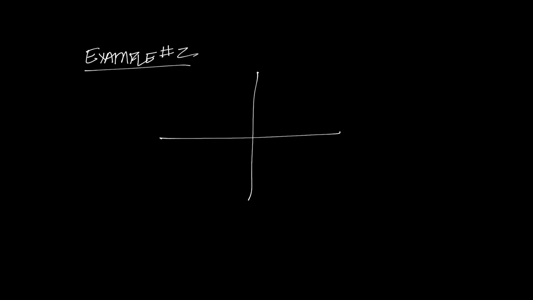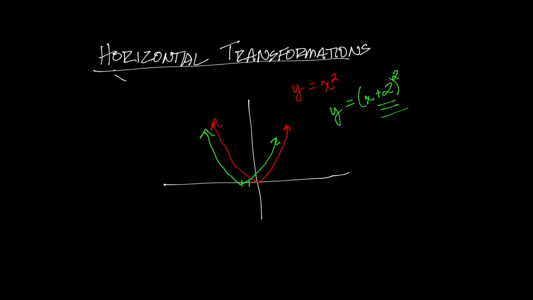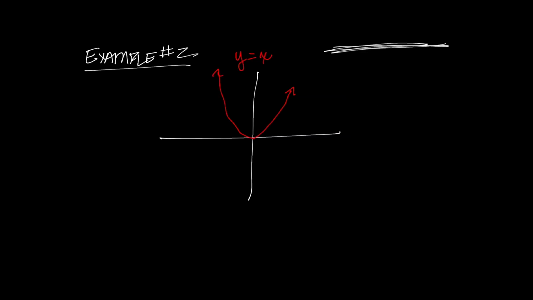All right, so here's example 2 for horizontal transformations. Again, horizontal means we're going to be moving it left and right like this. So falling back to my x squared, here's my parent function, y equals x squared. And now this time, instead of going left, I'm going to the right. So previously, notice we added to move it to the left. So what do you predict we're going to do when we want to move it to the right?